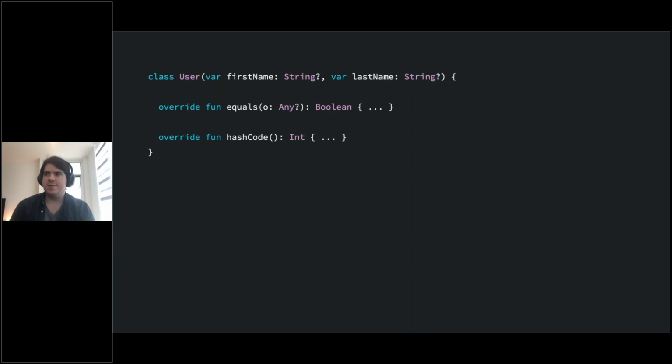Now the reason for this is that the IDE does not know if your implementation of equals or hashCode is going to differ from that generated by the compiler. So if you're making use of these in a way that might not be typical, then that could introduce some regression issues. So it's not safe for the IDE to make that assumption, which is why you're going to have to go in yourself and modify and update these.